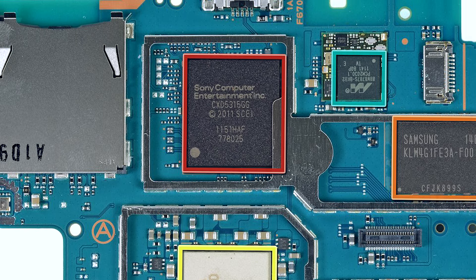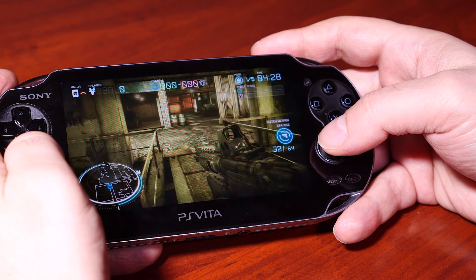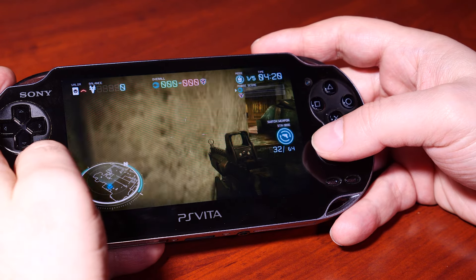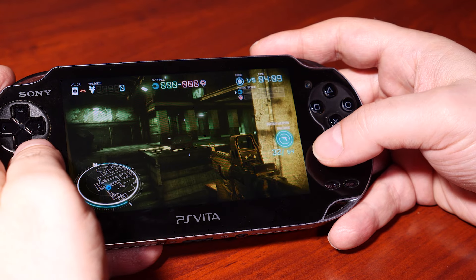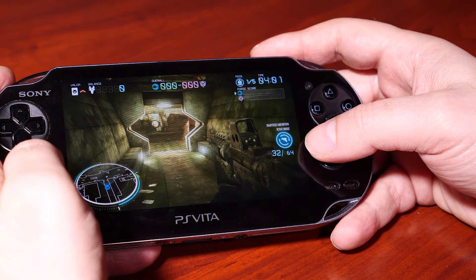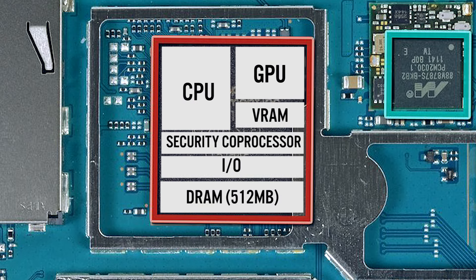So what ended up going wrong? The PlayStation Vita was originally released in 2012, and it was a significant update from the earlier PSP. It featured a quad-core ARM Cortex-A9 CPU, quad-core GPU — the PowerVR SGX543 — with 512 MB of memory on board and 128 MB of VRAM. It would also feature a 5-inch OLED display with touch capabilities, both front and rear cameras, stereo sound, a rear touchpad, as well as 6-axis motion sensing, and a battery life of 3-5 hours while in-game. If we take a look at the Vita's motherboard, the first clue that Sony really beefed up security would be the main SOC, the CXD5315G. This single SOC embeds the CPU, GPU, DRAM, VRAM, IO, and a custom security processor, all in one chip.